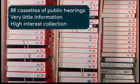So it was not a good way to give access, and people were demanding that we do something better with this. Thankfully, NYLN stepped in and gave us some money so that we could send these tapes off to get digitized. We sent them to Preservation Technologies, which I think is a sub company of Media Preserve in Pennsylvania. They digitized everything, sent us the cassette tapes back along with a drive with probably 190 audio files, maybe more like 170, but a lot of audio files.